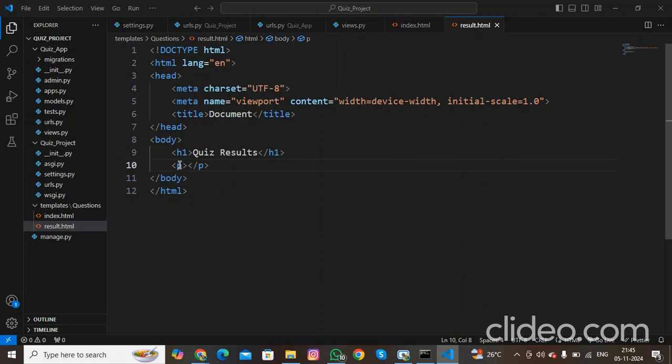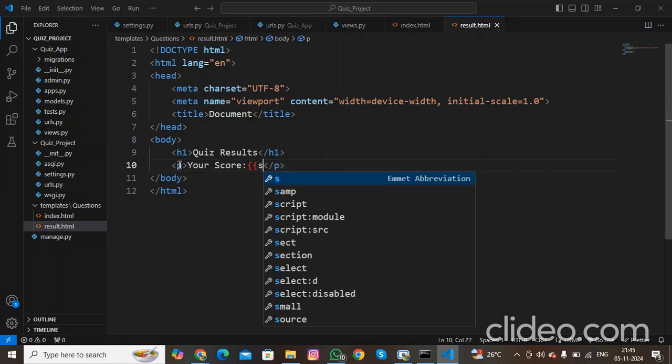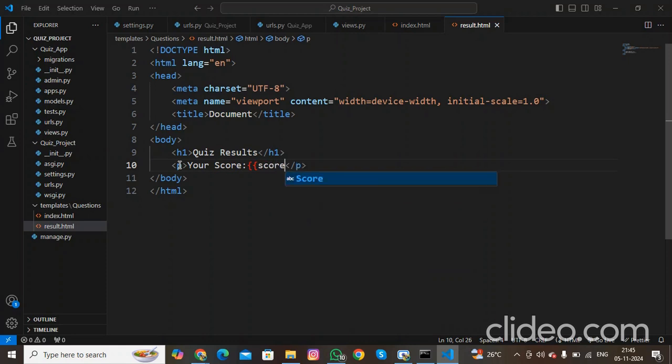So it will show my score. And where is this score coming from? It is coming from the context, as I have passed using the render function, out of total.